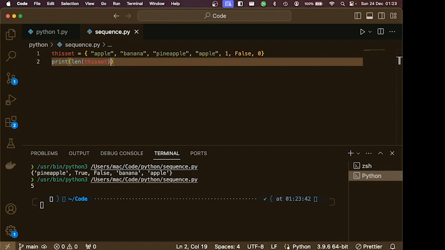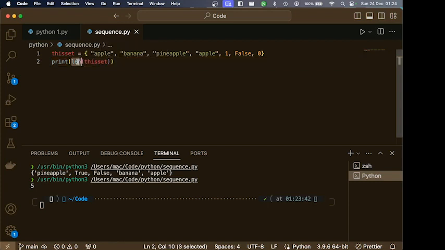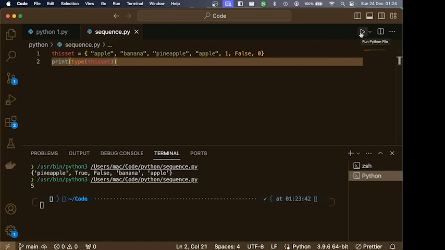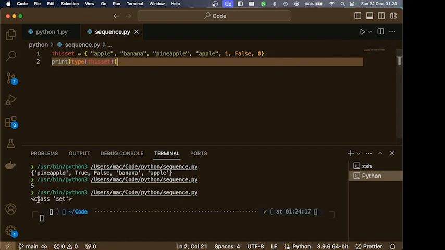The type method can also be applicable to sets to let you know the data type it is. Let me just show you real quick. I will come here and say type. I should be expecting to see a type of set, because this is a set. I use the curly braces to denote it, so it references it as a set. If I run this, I see class set. So that's the type operator right there. It shows me the data type of that variable.